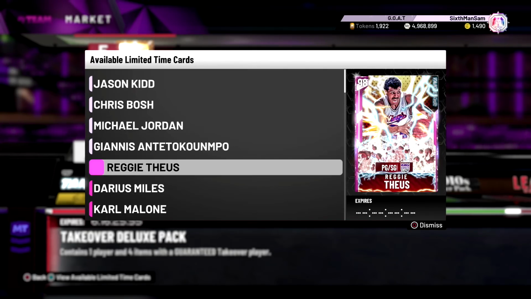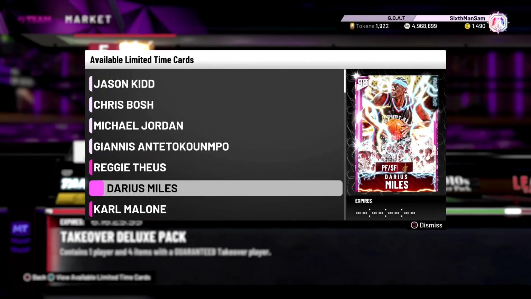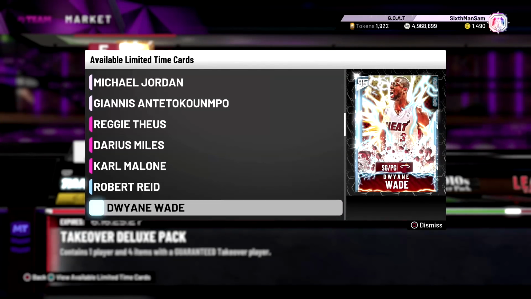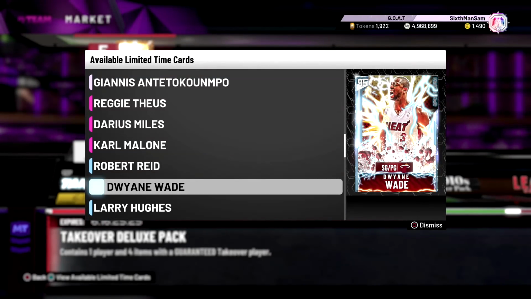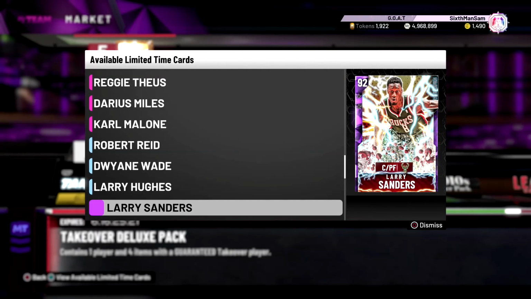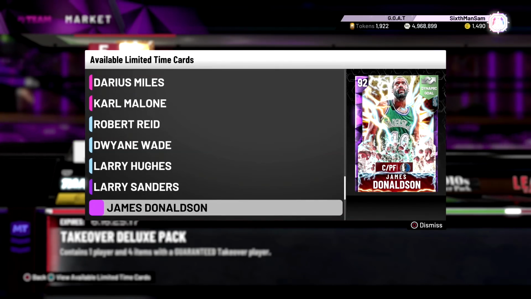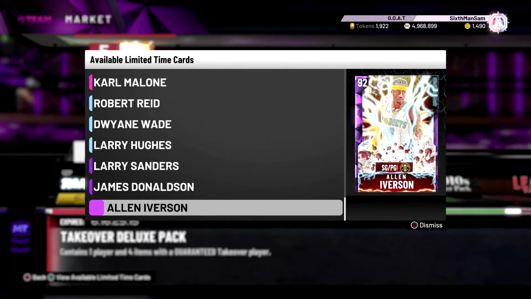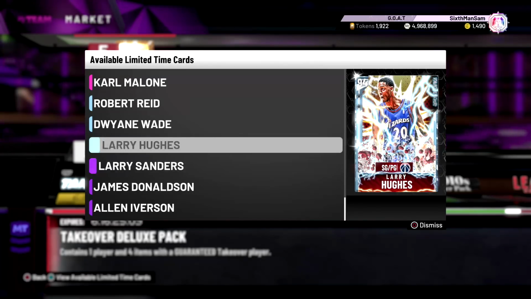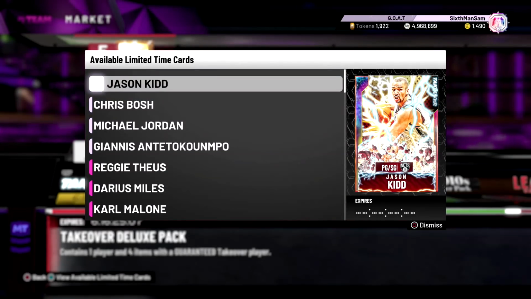all thought. We also have a Pink Diamond Reggie Theus, Pink Diamond Darius Miles, which is a favorite card of mine, Pink Diamond Karl Malone, and Diamond Robert Reed, as well as a Diamond D-Wade that's nearly as good as the Pink Diamond, the Diamond Larry Hughes that evolves to Galaxy Opal, an Amethyst Larry Sanders that goes to Pink Diamond, and an Amethyst James Donaldson. And I almost forgot Allen Iverson too. I kept forgetting. We got a lot of cards in this set.